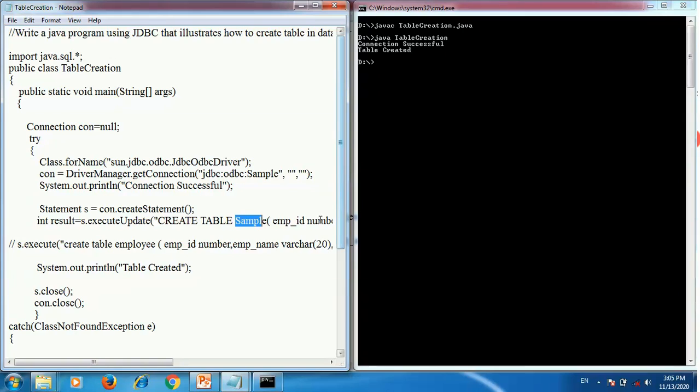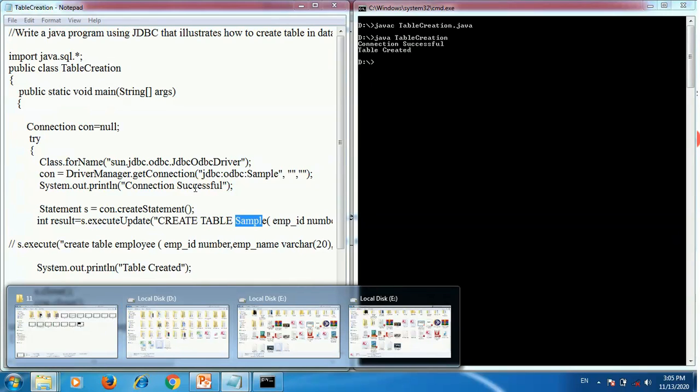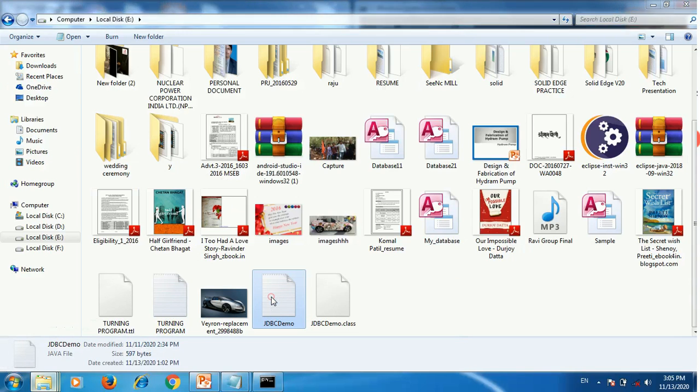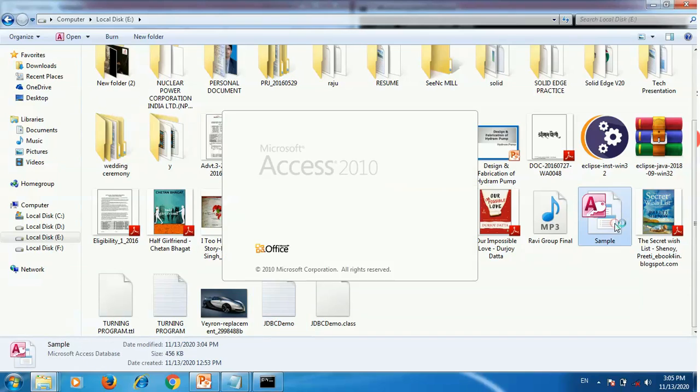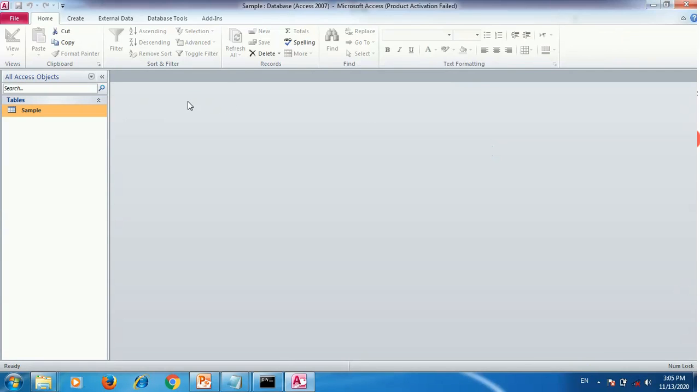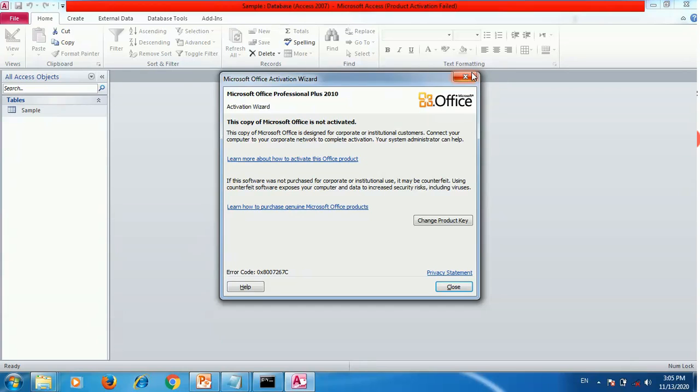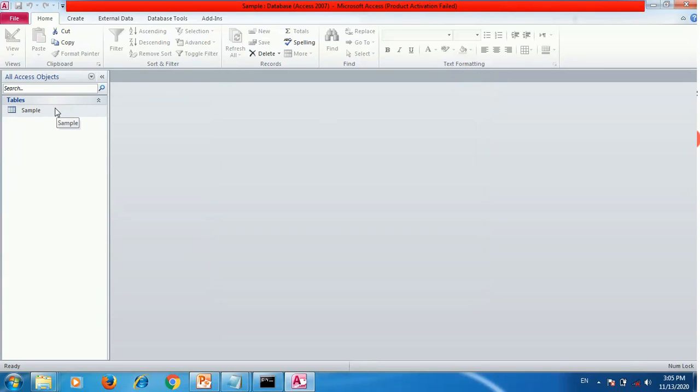Let us check that. I am creating the sample database in the E drive. See here, the sample database, and in that database the sample table is created. Double click on that sample table.